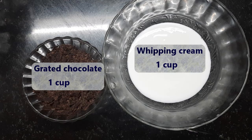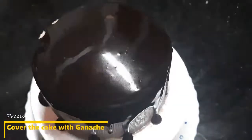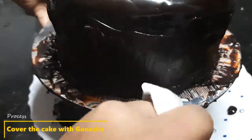For this, take 1 cup each of whipping cream and chocolate and melt it. Now pour it while it's lukewarm over the cold cake. I'm making a semi-dripped cake.